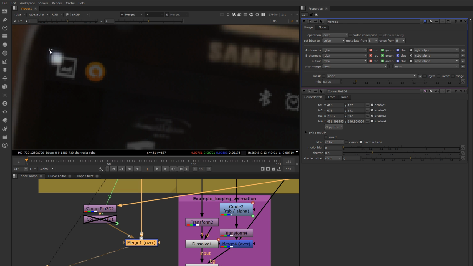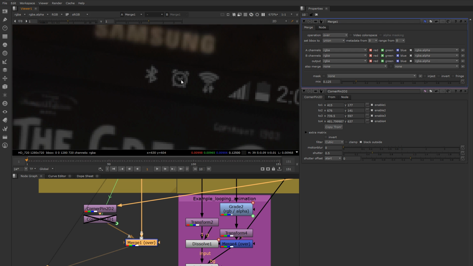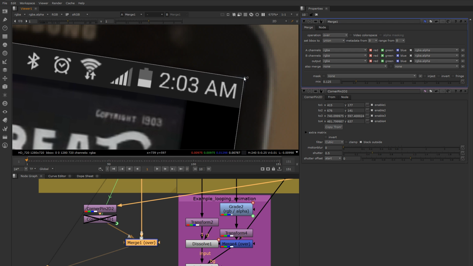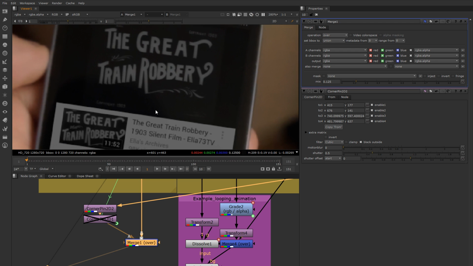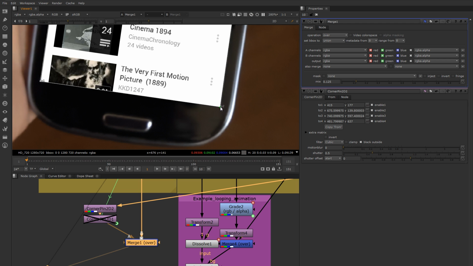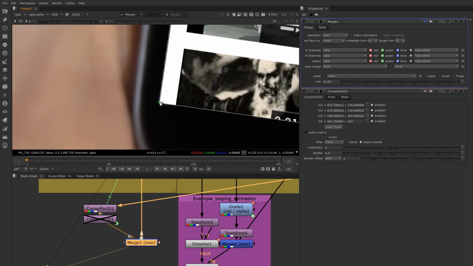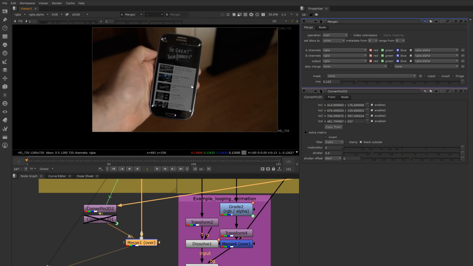I'm going to try to position those right on the corners of my tracking markers because those little tracking markers were exactly in the corners of the screen on the smartphone. There we have it. It looks like it's in the right place.